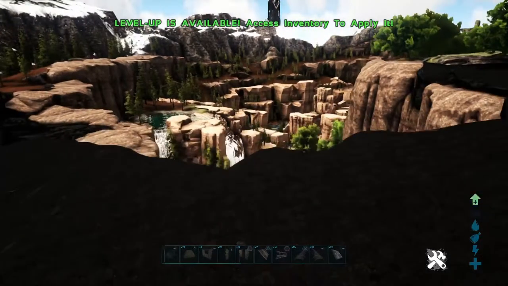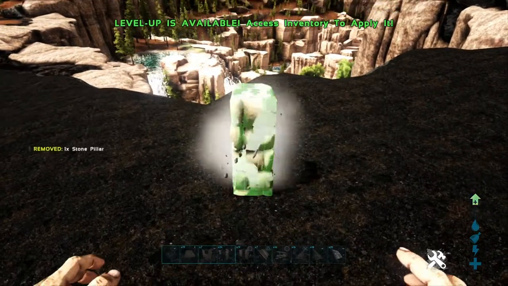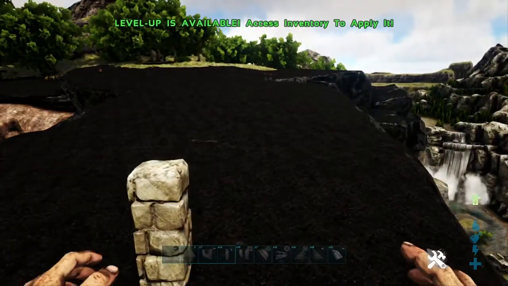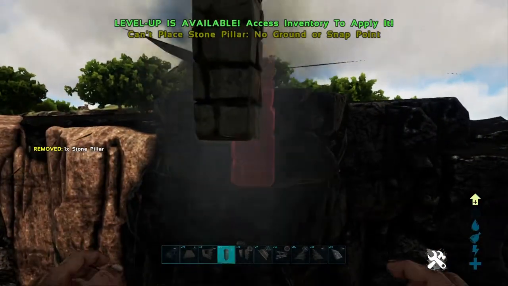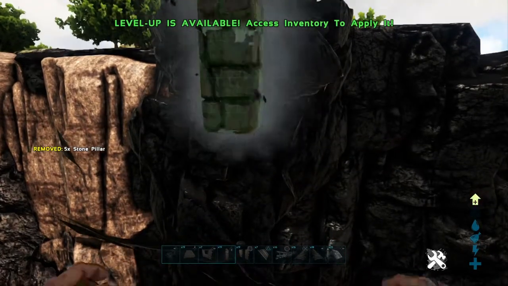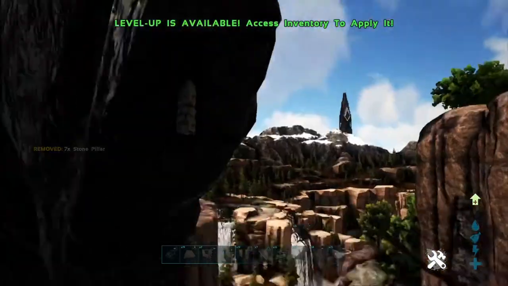Now, in today's episode, we are going to be doing a speed build of an idea I had of building a hanging house. It actually is going to turn out to be a hanging wyvern house. That idea kind of came along during the process of the build. Nonetheless, I am going to be using the method for building a floating base.